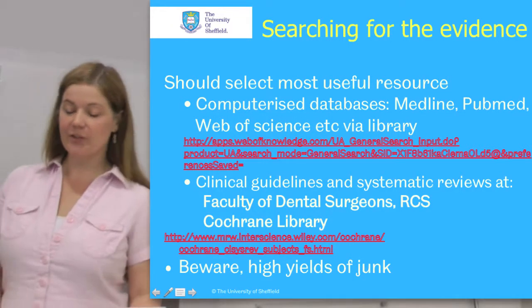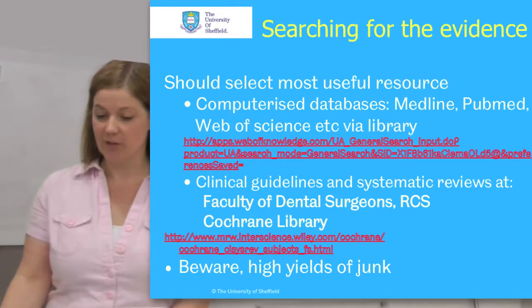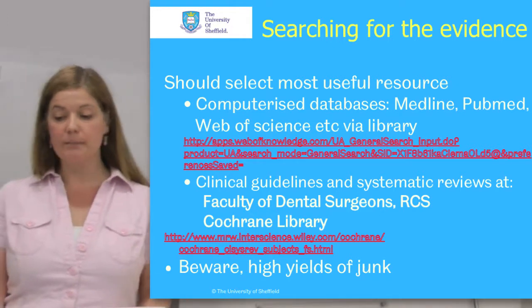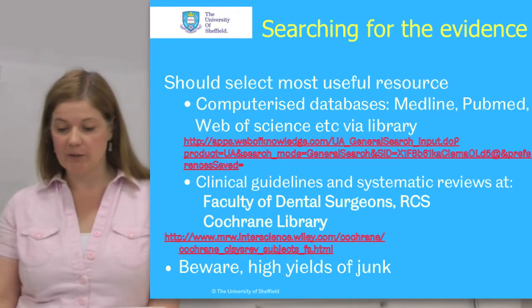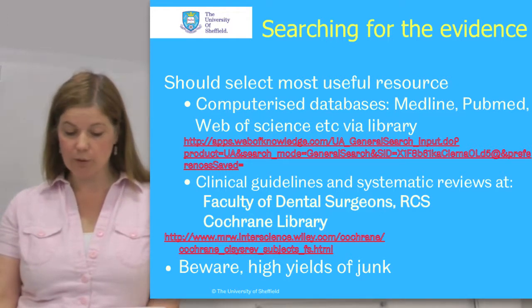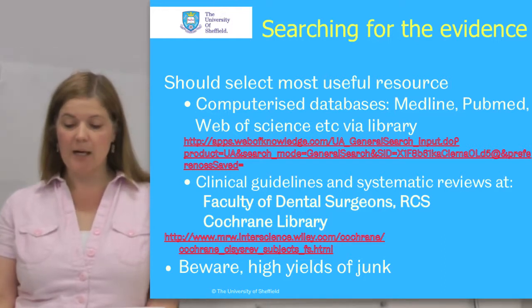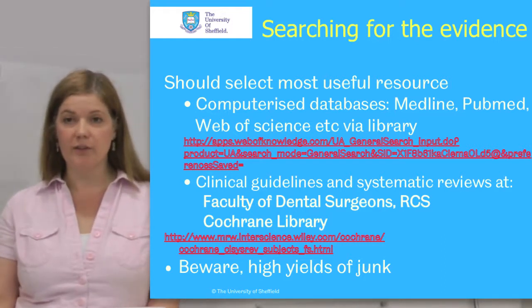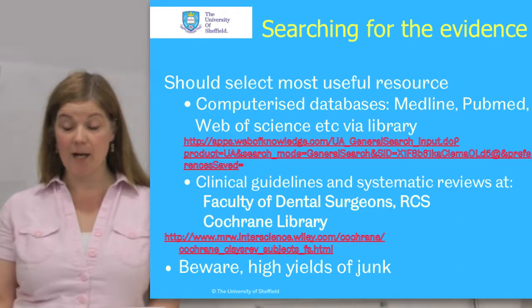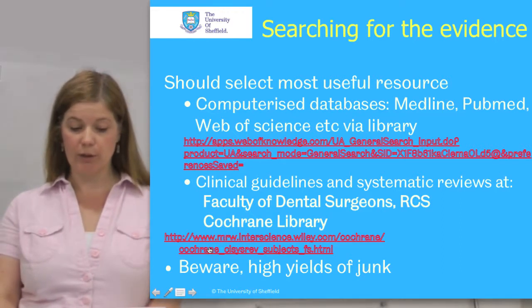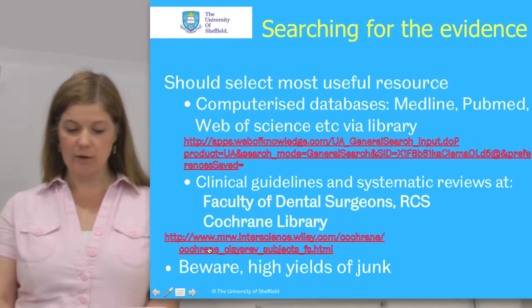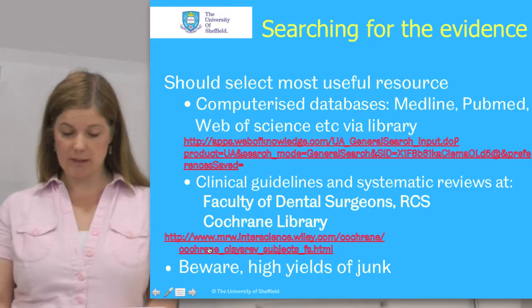Okay, so that's one of the computerized databases that we can use. There's also Medline and PubMed, which you may find useful. As well as computerized databases, there is also another very important database, which is the Cochrane Library. And this houses all of the systematic reviews in particular areas. And so it's an incredibly important resource for you to use and be aware of. So if we just click on that, we will hopefully go to the Cochrane Library database.